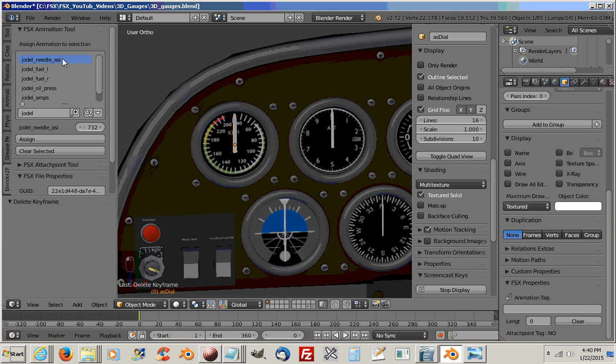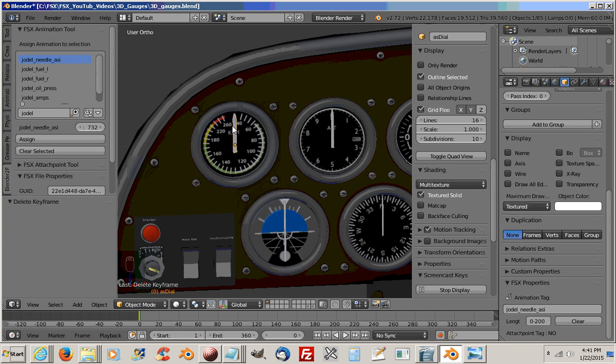So I'm going to click on it, make sure I have my needle selected, no animation tag at this point. I'm going to assign. Okay, there we go. So Jadel Needle ASI, length of 0 to 200 frames. So now we're going to have to set it up down here.